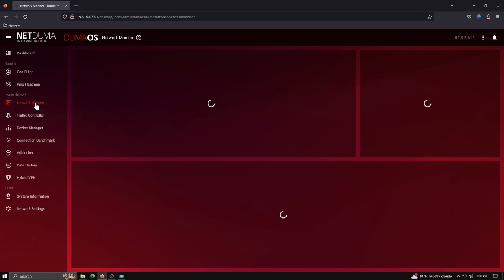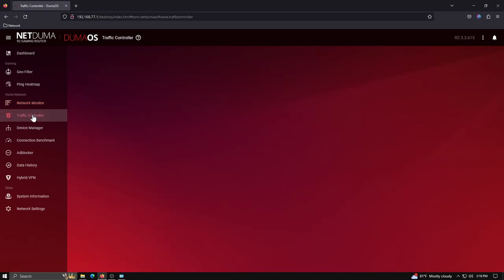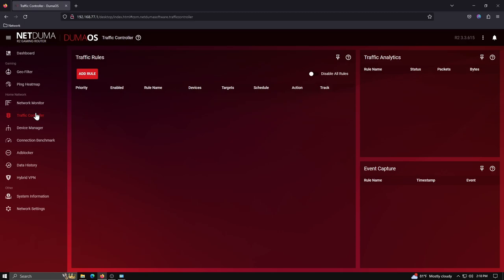All right, next thing down, network monitor. Self-explanatory. You can monitor your network traffic. Don't need to really dive in too deep here. Traffic controller. Hey, I actually really like this feature. I wish more routers had it. And I know these days a lot of routers do, but there are still some that don't.